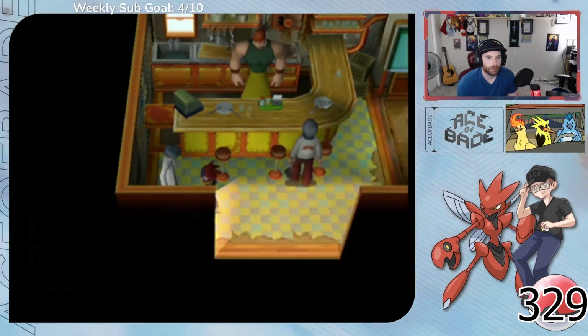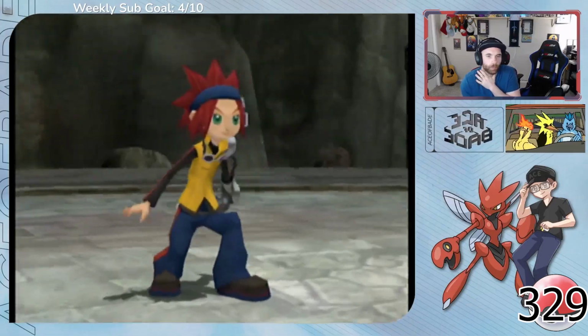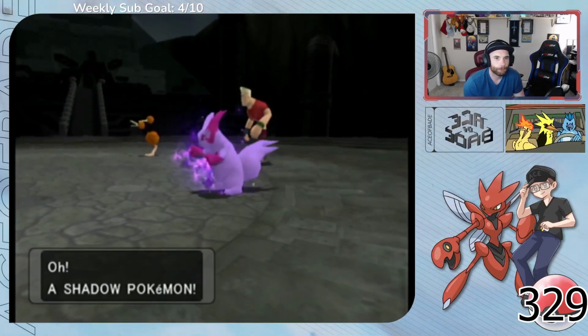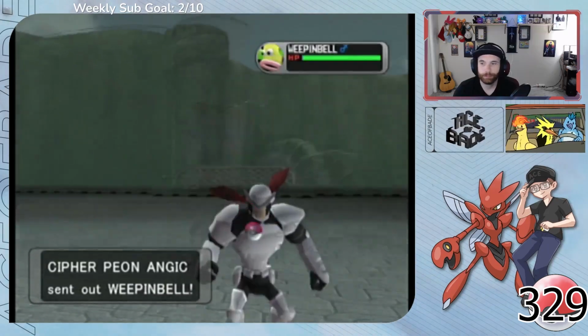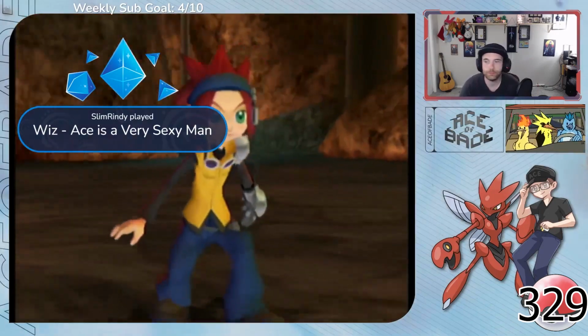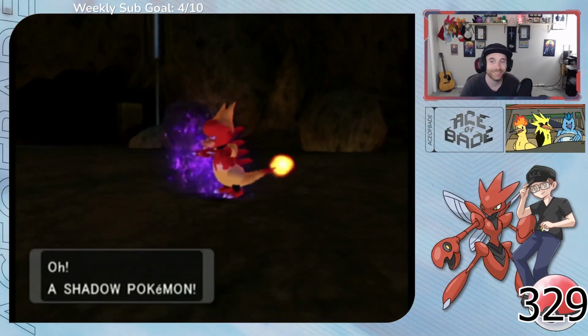At Outskirt Stand, we are given a Shadow Togepi by Hordle. At the Cypher Key Lair, we battle Zook, who has a Shadow Zangoose. Next we battle Cypher Peon Angic, who has a Shadow Weepinbell. At Citadark Isle, we fight Cypher Peon Groupel, who has a Shadow Magmar.